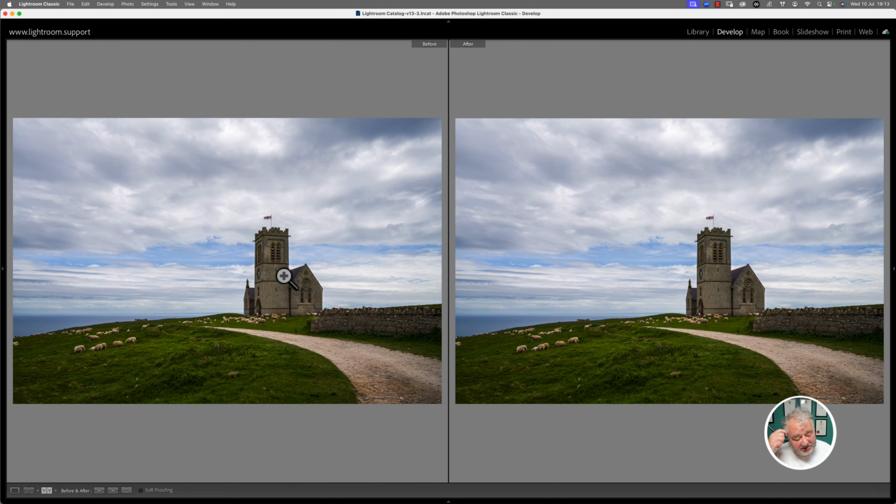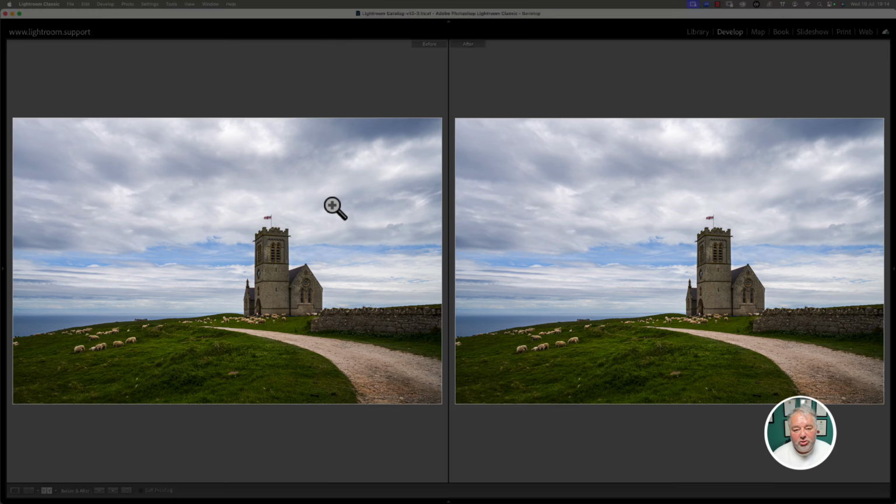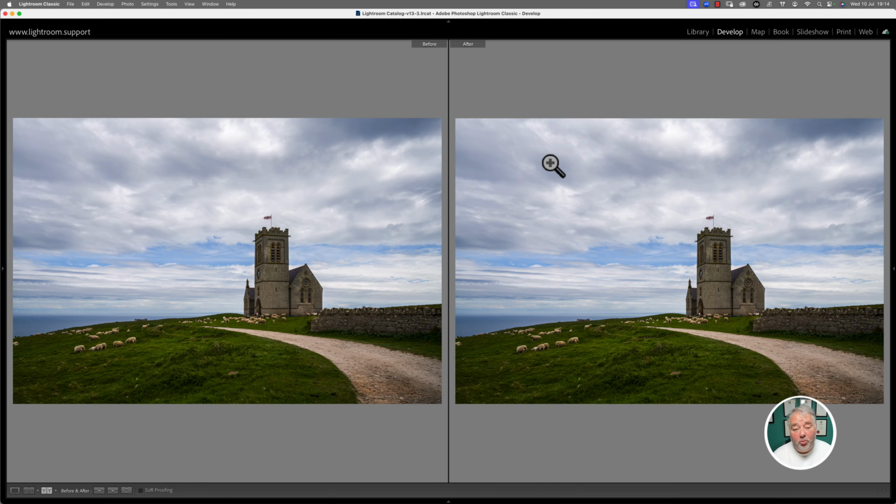Now another little hidden tip, press L and we get what they call lights out mode. So now we can focus. There's two or three different modes. This is your normal mode.